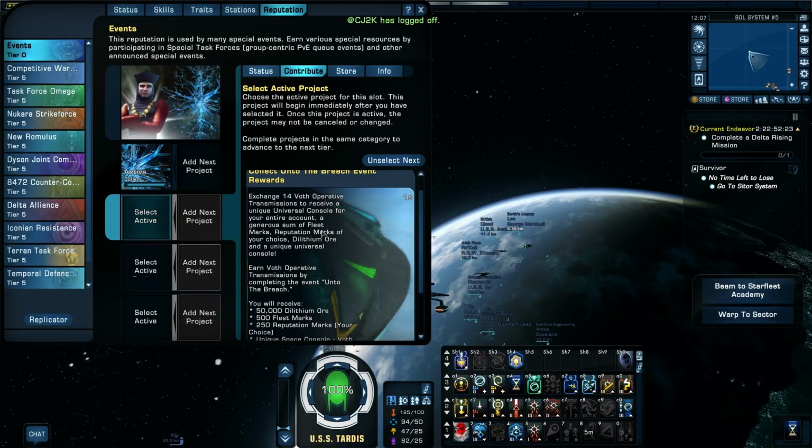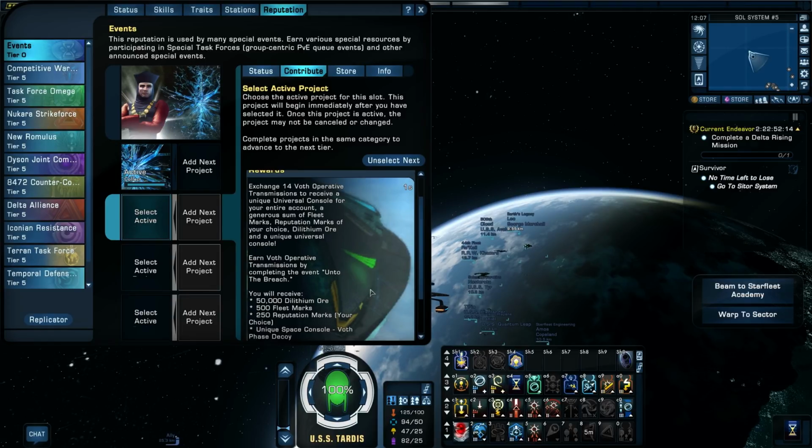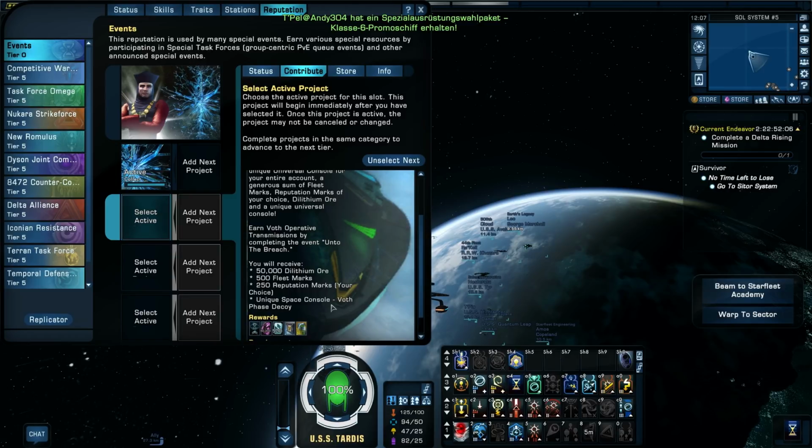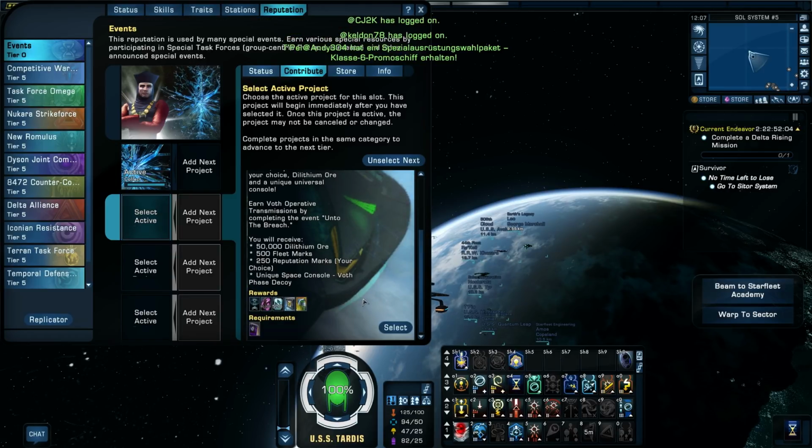Also, remember, fleet marks is also part of that. So if you need fleet marks or reputation marks, this is good for that. Earn Voth operative transmissions by completing the event Unto the Breach. You will receive 50,000 dilithium, 500 fleet marks, 250 reputation marks, your choice, and a console by completing this event.